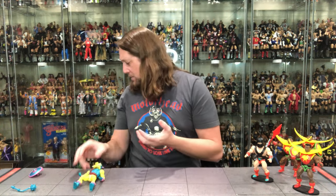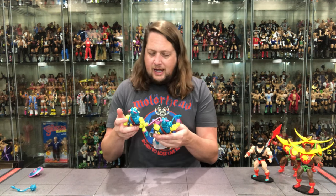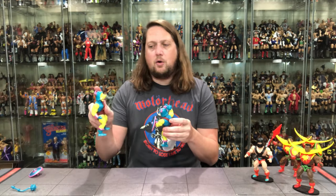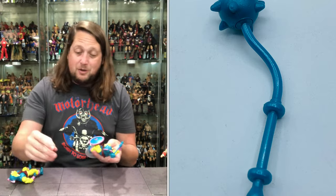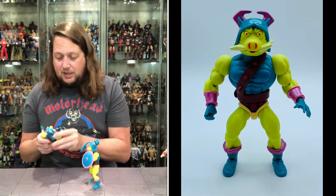I'm not feeling the Space Sumo and Sun Man basically just swapping some color and paint — same figure. That's a rough go. Now we get Pighead, who is a very rough go because we already had him in the single series. What are the differences between these two? All I'm seeing is a little bit more shiny paint on his belt buckle, forearm guards, fur on his boots, the horns on top of his head, and both weapons. We're really just getting shinier paint. Easy to throw him back in there — they already have the mold.